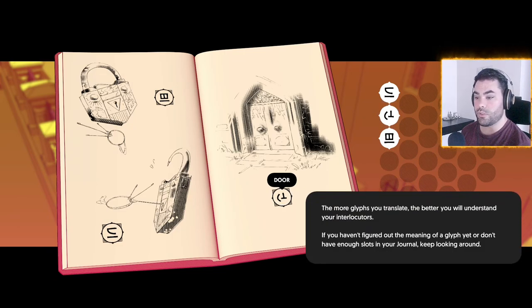The more glyphs you translate, the better you will understand your interlocutors. Oh, so we're going to be talking to older people. And we're only going to translate the words that we know from them. That's very interesting. It reminds me of Final Fantasy X with the Al Bhed. If you haven't figured out the meaning of the glyphs yet or don't have enough slots in your journal, keep looking around. Okay.